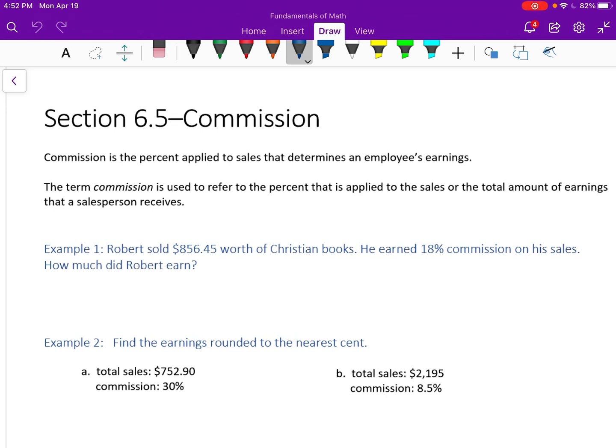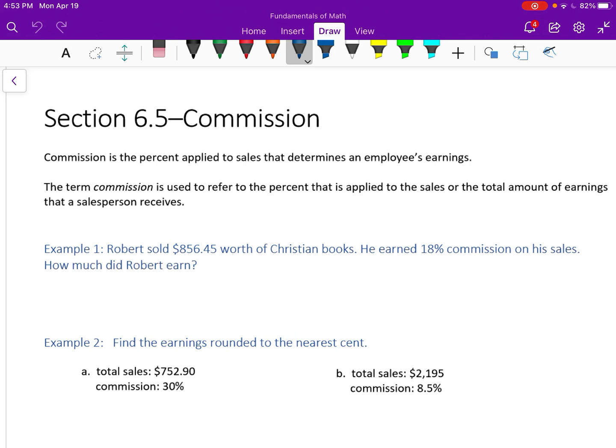So the idea is a salesman sells a car. For selling that car, they earn some money, and they actually earn money based on how much they sold the car for. So for the company or for the car dealership, that gives the salesperson incentive to work hard and to try to sell cars. Otherwise, if they didn't pay them that much, they might sit around and not work as hard. But the more cars they sell, the more money they make, and that is commission. Commission is often used for salesmen.